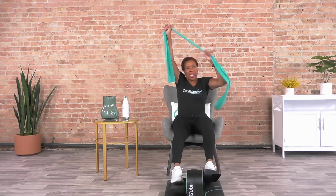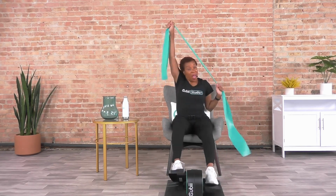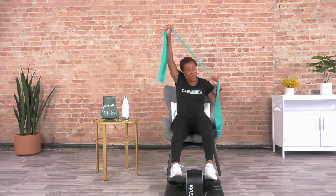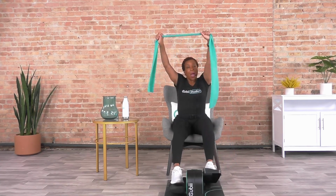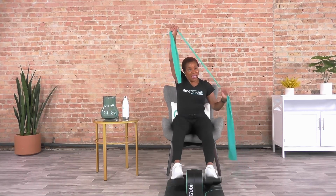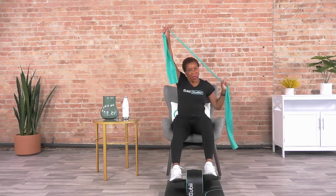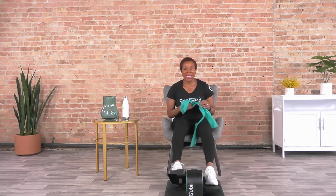So let me ask you something. Which side of your body do you feel more coordinated on? Because we do have a side that we like to go to first, right? If you're right-handed, probably that's your right side. If you're left-handed, probably your left side. So that's why I like doing exercises like this, because here we can find a way to equalize, to understand our coordination, right? 10 more seconds. 5, 4, 3. Good, excellent. Go ahead, 20 seconds here.